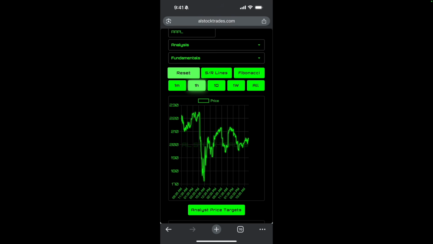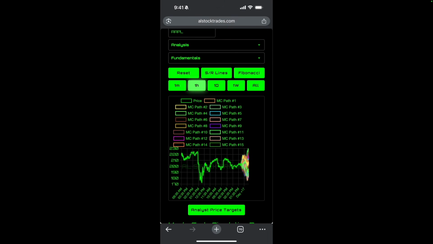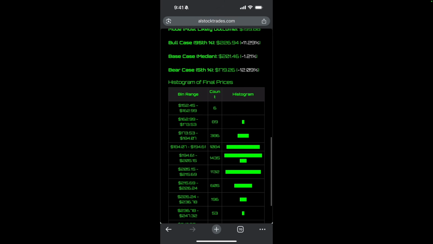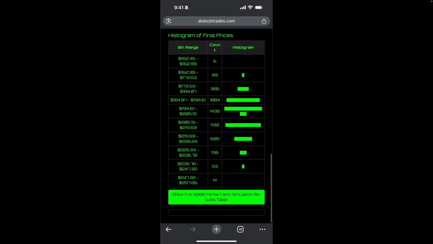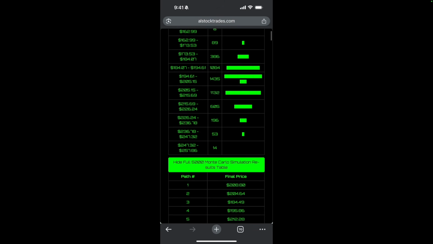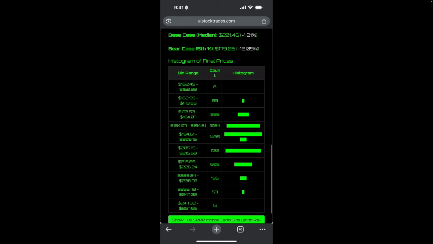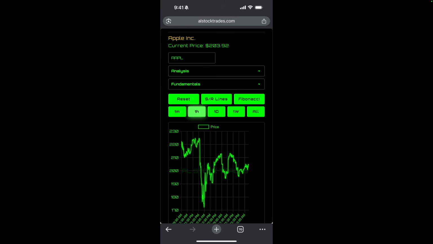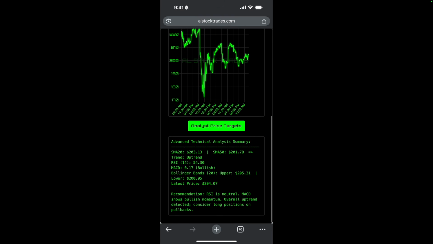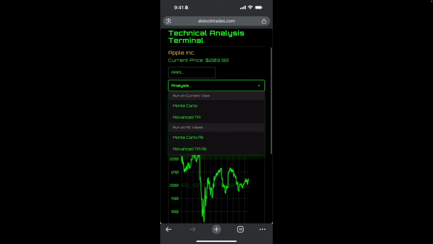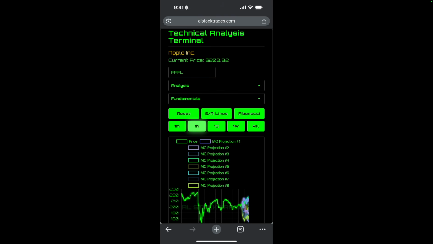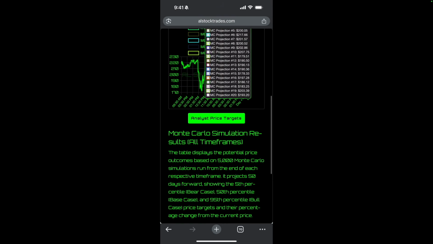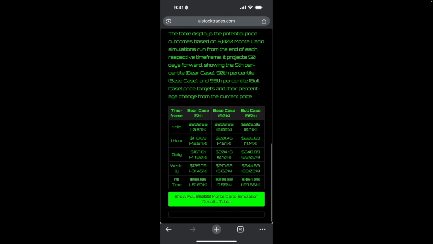You could go to the analysis here and run a Monte Carlo. And immediately you have access to what the Monte Carlo is showing you with its histogram. And you could show the full table on the palm of your phone and your hands, literally. You could go ahead and reset the graph and then do an advanced technical analysis breakdown to see what it looks like specifically for that given chart you're looking at. Likewise, you can look at the Monte Carlo all sequences by running 25,000 sequences and giving you a table of a bear, base, and bull regarding the price stock projection of Apple.